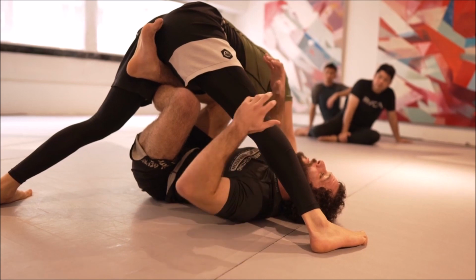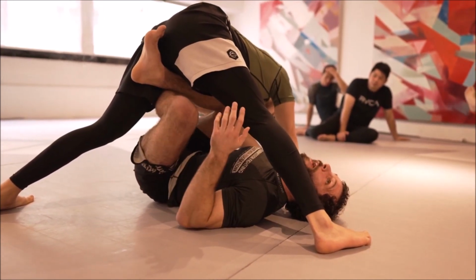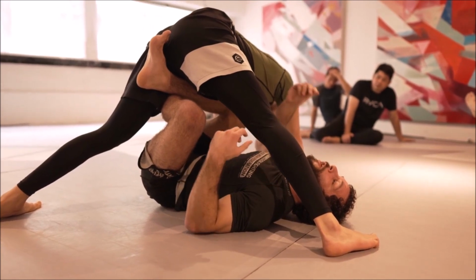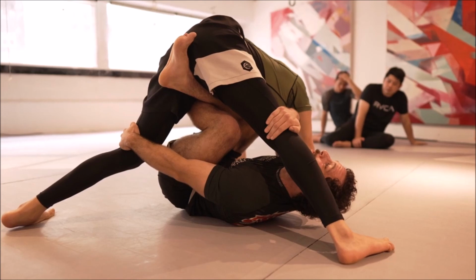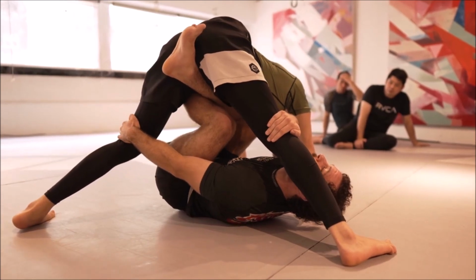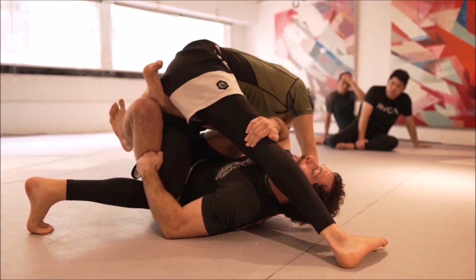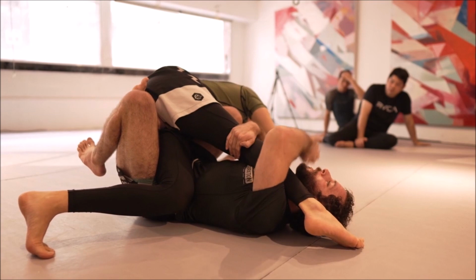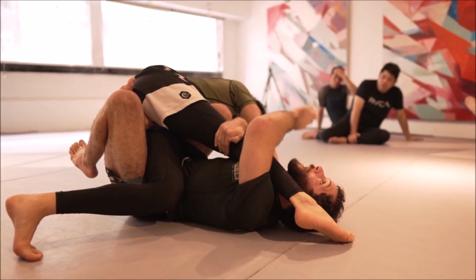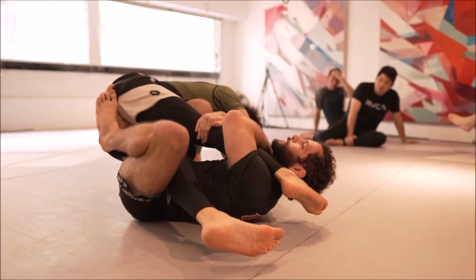And again, if we get to this situation and you feel the knee, it's not pointing all the way out, you want to jump on that right away. You want to grip the back of the knee. So now, if he decides to try to point it out, it's going to be a lot harder. You can hold it, and you can make the move work. Now from here, it's a slightly different situation, but it's pretty similar. Take your left arm, go around the ankle, grab your far shoulder, hold here, and you bump them down very similarly.